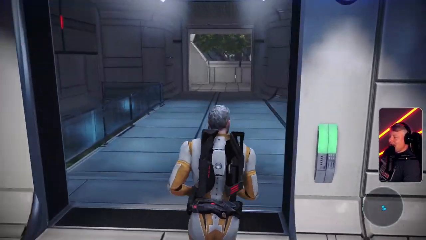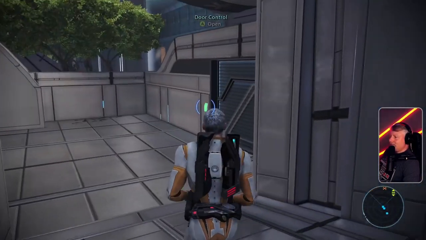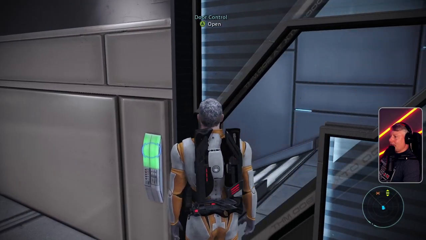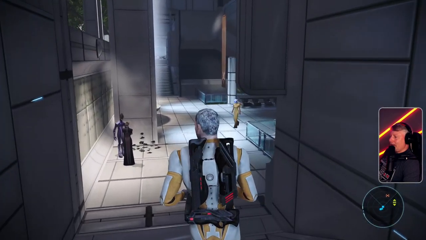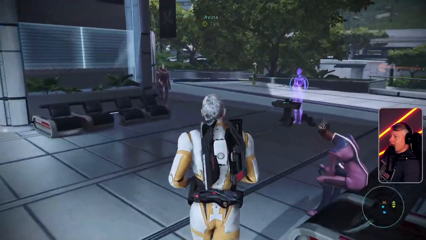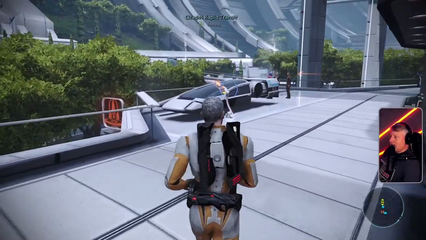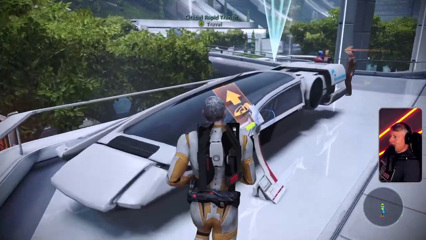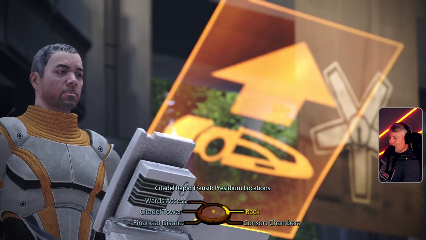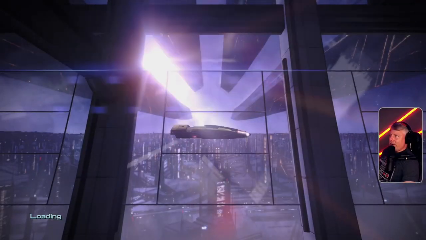All right. Now we need to go to Citadel Tower. I don't need to talk to you, Avena. Here we go. Well, I'll take a speeder.